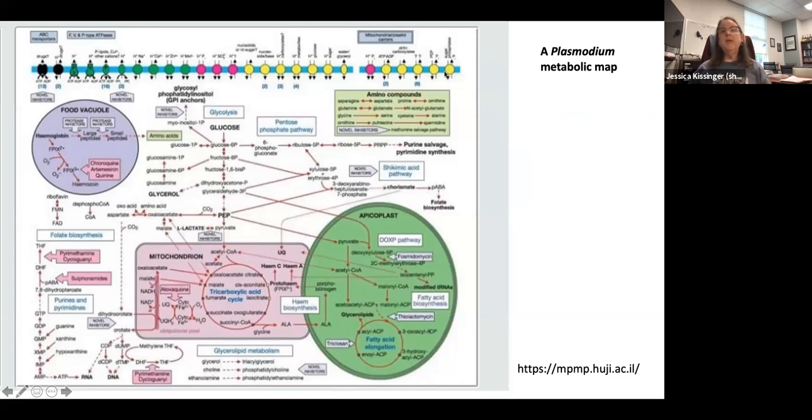This row up here represents transporters, and the parasite is interacting with its environment. And as it is a parasite, very often it's lost the ability to produce certain compounds and has to obtain them from the host. Some pathways are shared between compartments. It gets pretty wild. That's why parasites and protists are so cool, as are many of the other amazing organisms that we work on in our resources. I mean, it's just exciting biology.